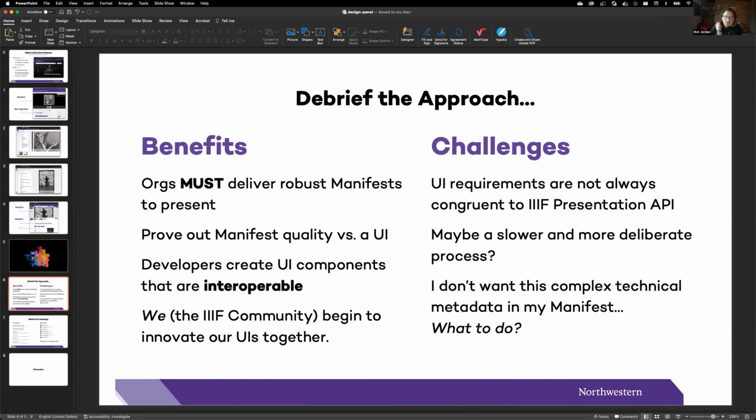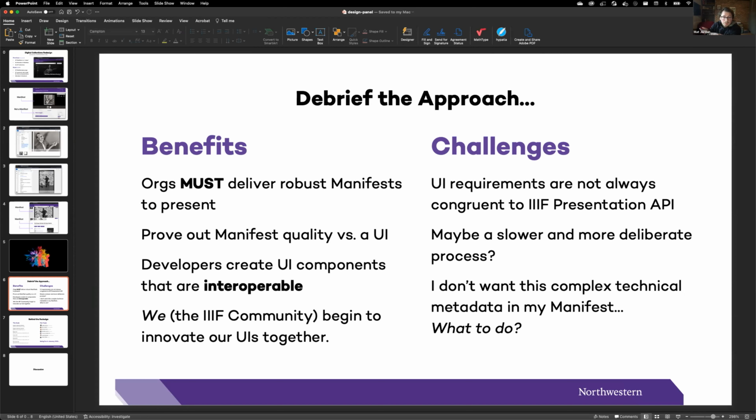So some of the benefits to this are real. Organizations like us are forced to create more robust manifests for presentation to the front end, and it'll prove out the quality of those manifests against a user interface. Developers like me can now create UI components that are interoperable, and other developers can use those things. We're not just creating components for our own digital collections websites anymore.